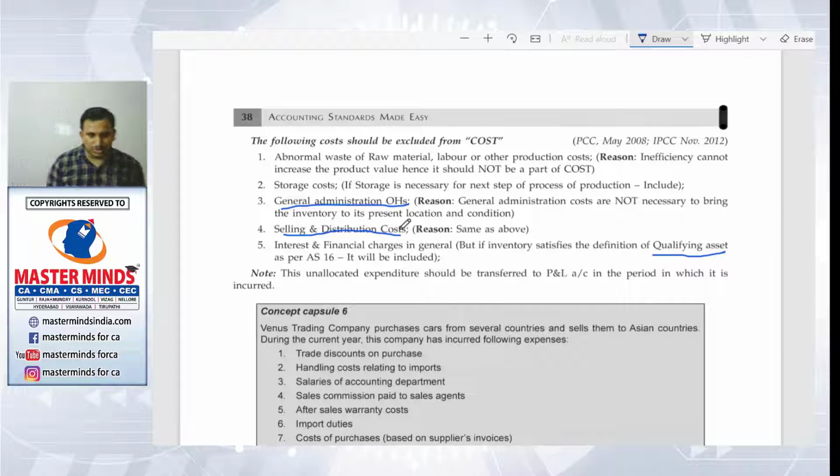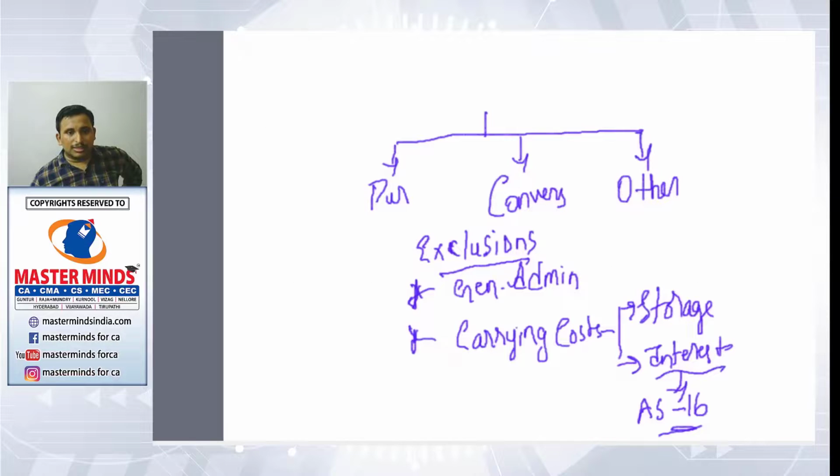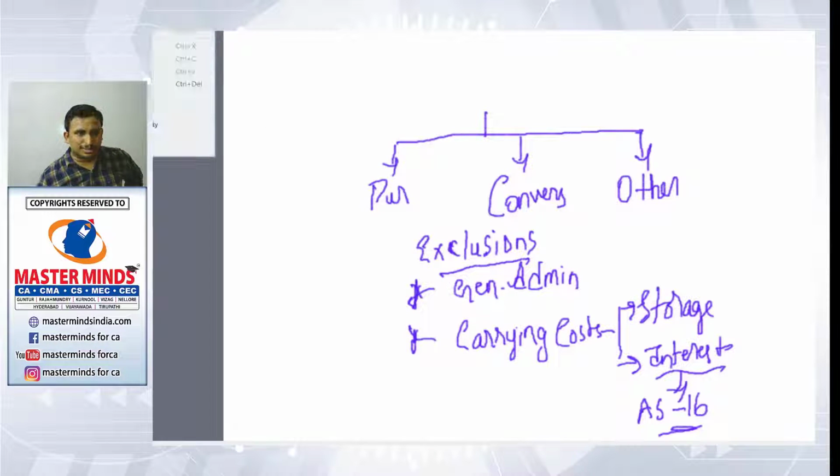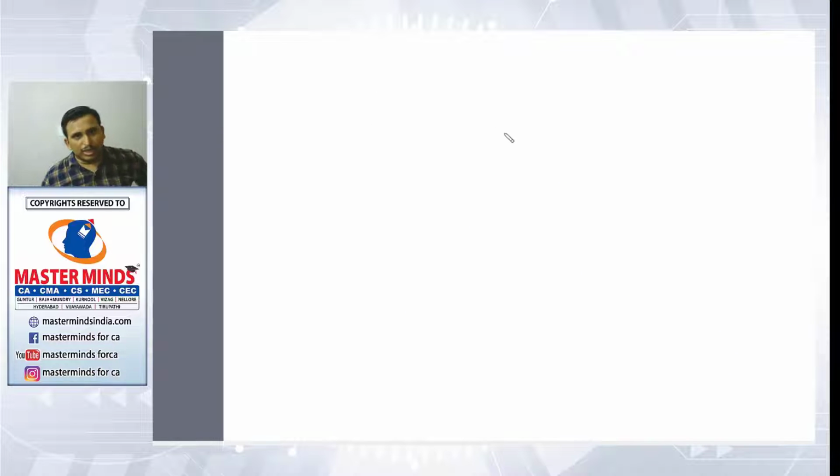Everybody has to observe. These are selling expenses. Make it very, very clear. These are selling expenses and these are not to be considered in the cost of a product. Now make it very, very clear. These are not to be considered in the cost of a product. Sir, then where will it be considered? I'll just tell you. Just wait. It is not considered in the cost.